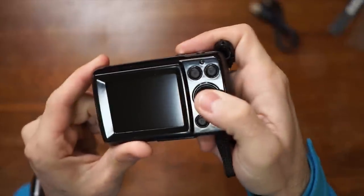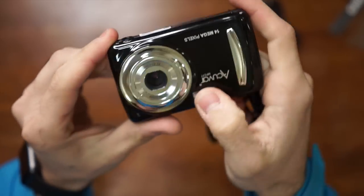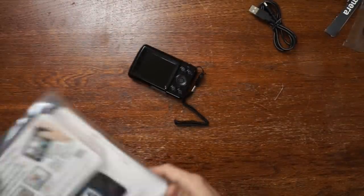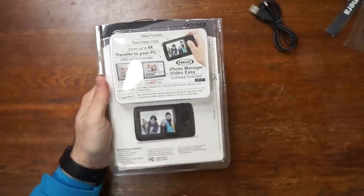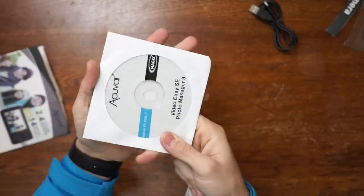It's got some buttons — and for as sarcastic as I'm being, the buttons actually feel pretty nice. It is clearly plastic, but it does have an SD card slot on the bottom, a tripod mount, a little tally light, power button, shutter button, and a little microphone. On the back it says: take pictures, take video clips, zoom up to four times. System requirements: Windows XP, Pentium 3, 1 GHz, 512 MB of RAM, and a CD-ROM drive. Oh shoot — it did come with a CD.